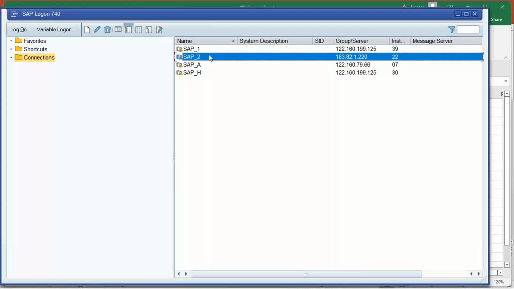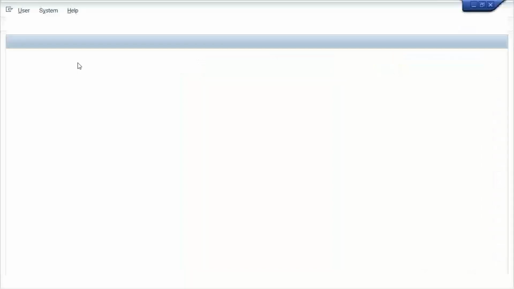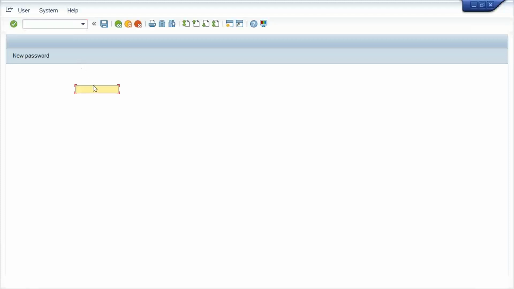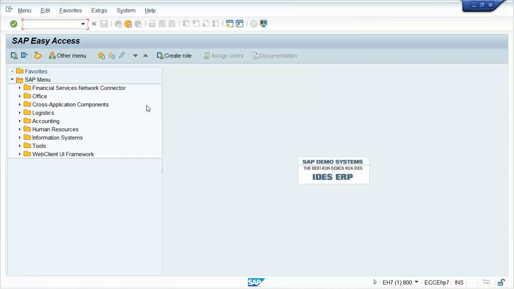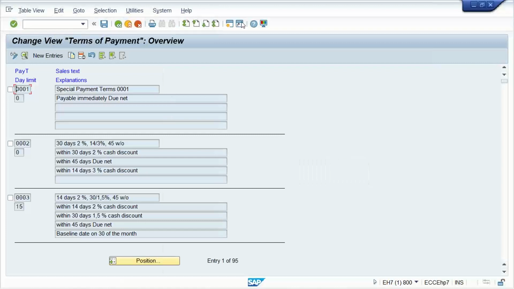Always open two screens, and okay, the system is a bit slow. So go to OBBH. Okay, open one first.